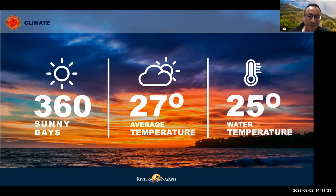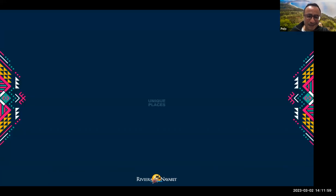One of the main assets of the region is our perfect holiday weather. We are a very sunny place — 360 days of sun — with very warm temperatures in the air and also in the water. This is important because on the Pacific coast of Mexico that is not the case everywhere. In the Riviera Nayarit, we have very warm waters, which means almost all our beaches are swimmable, and most of them are very family friendly.